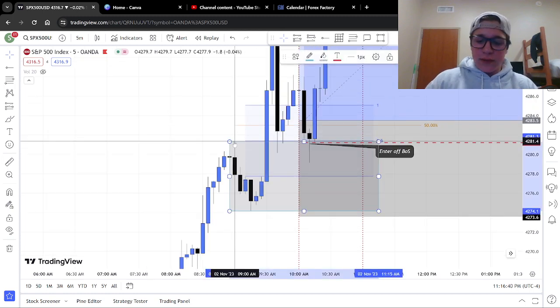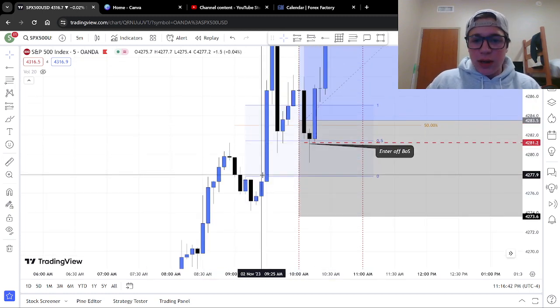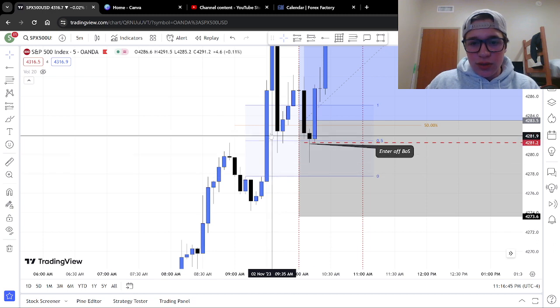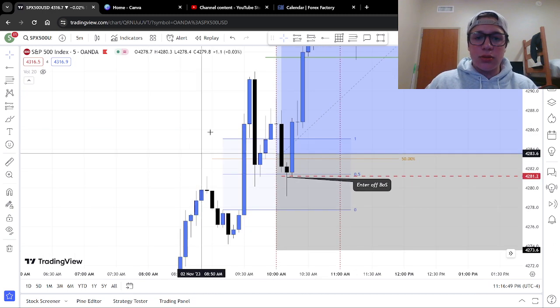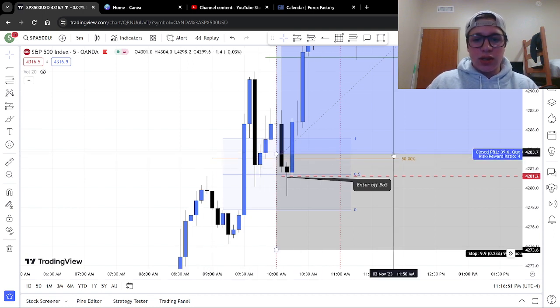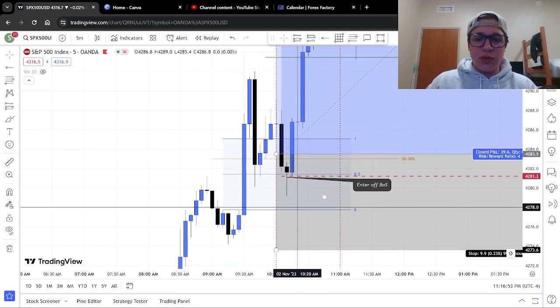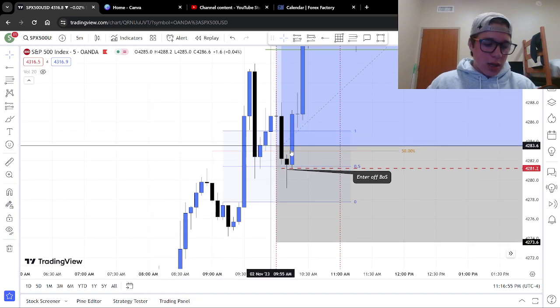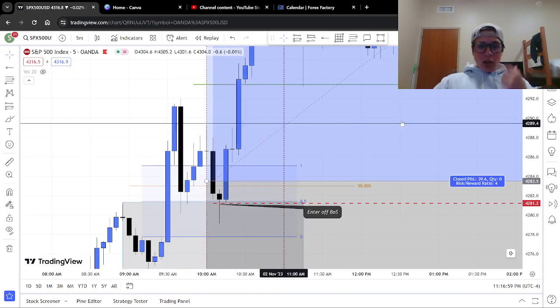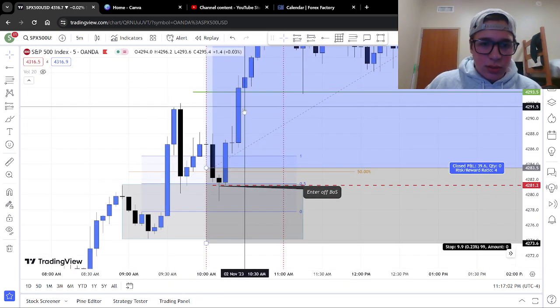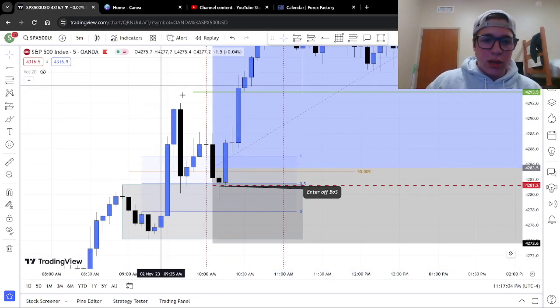Now, if I get rid of this order block right here, we can see by that expansive move to the upside, this fair value gap within here. And then if I mark equilibrium from this low to that high, we can see that our discount zone is below that yellow line right there. I'm going to bring that order block back into view.